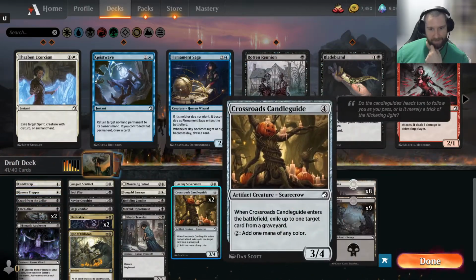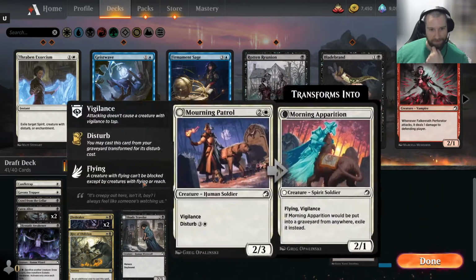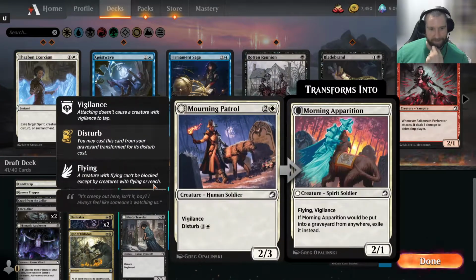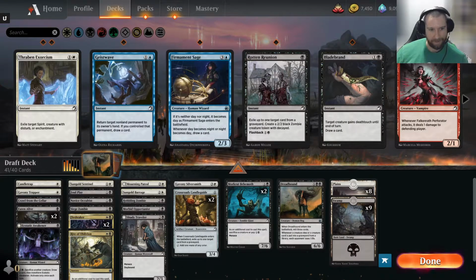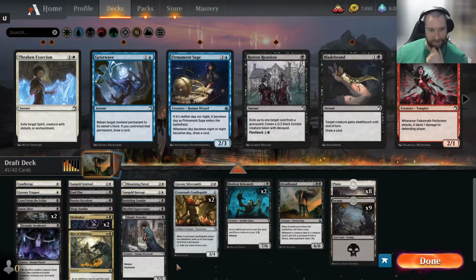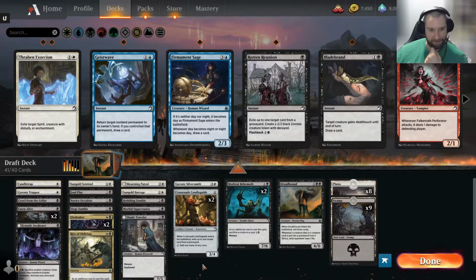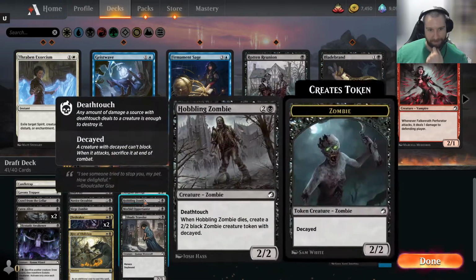Otherwise, I think we were just looking at removing a Crossroads Candle Guide. I'm actually not opposed to just hanging on to these though. Our curve is kind of lacking at the top end, so looking more towards this middle ground set of cards down here. I think we want to keep the Morning Patrol. It's probably a little bit better than a Shady Traveler in this deck, in the sense that if we need to sacrifice it and generate the Disturb, then that's okay. I could see an argument for getting rid of the Ecstatic Awakener, but I like having this early game play if we need it, as a cheap sacrificeable, or just drawing cards off the things that have been candle trapped. I think that's fine. Never trading out the Opportunist.